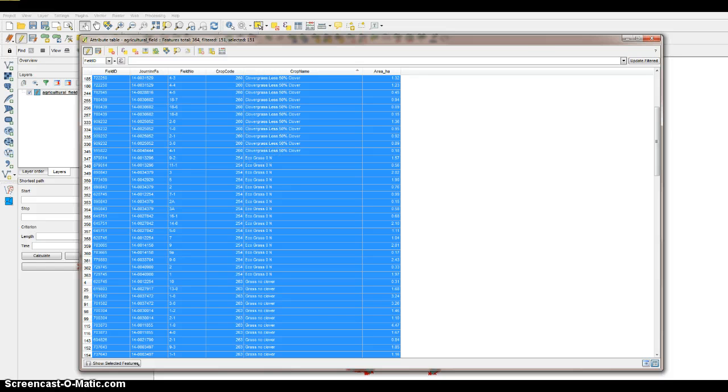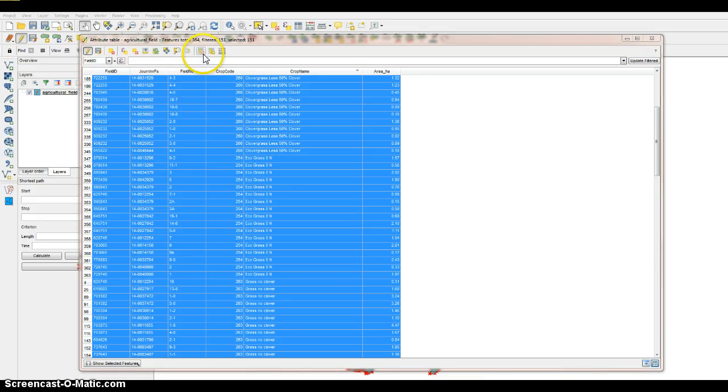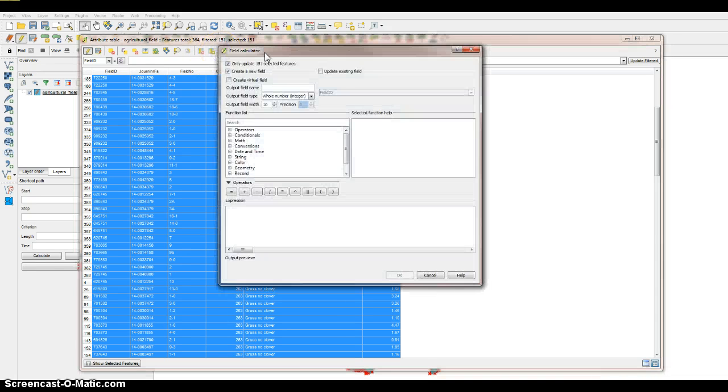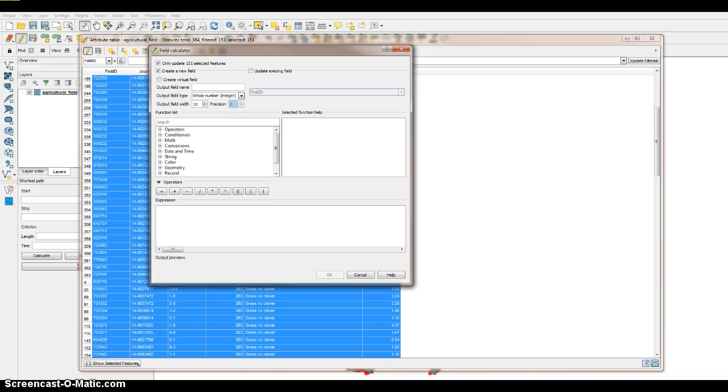So then we'll go back to the select by expression box in the field calculator, which is the field calculator here. And what you want to do is we'll want to update those 151 rows, and we'll want to update the existing field category.